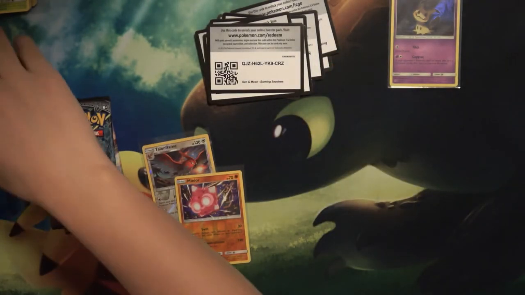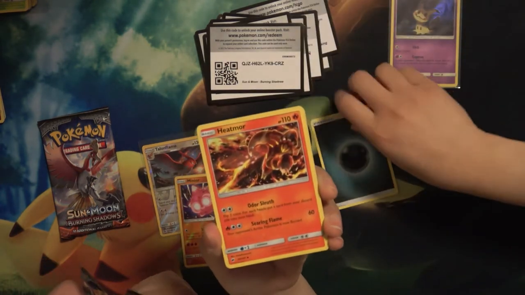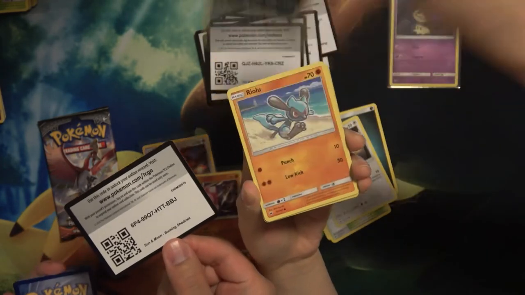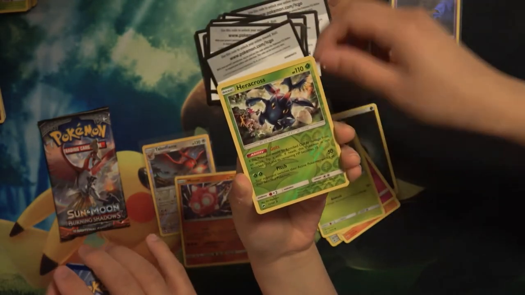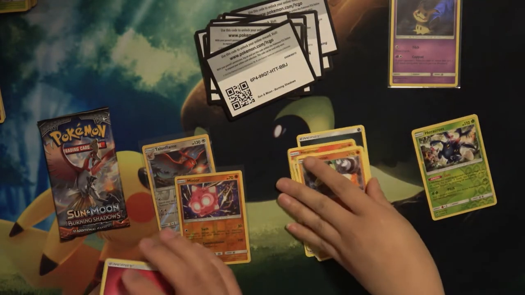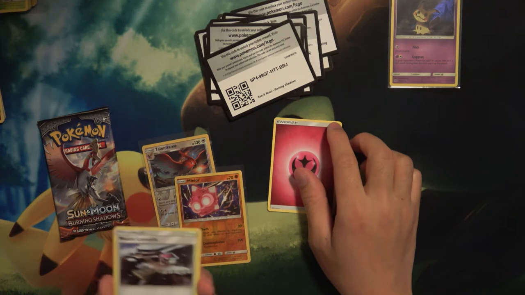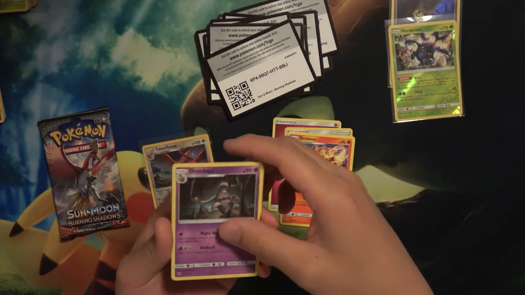She did not give us some good cards. No, she did not. Fetchboyd, Weakness Policy, Poipole, Noibat, Grimer, Riolu, Cutiefly, Dewpider, Heracross, and Passimian. No GX yet. No EXs. What's going on? We're down. I have one pack left, and that is it. And she has one pack left as well.